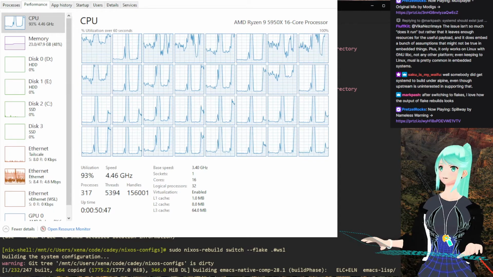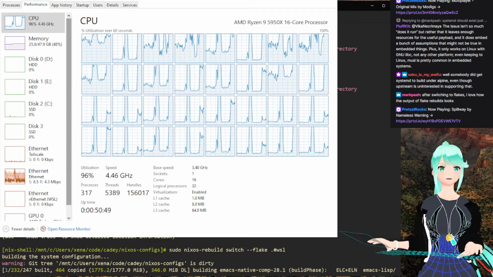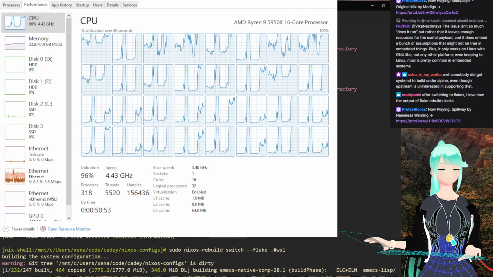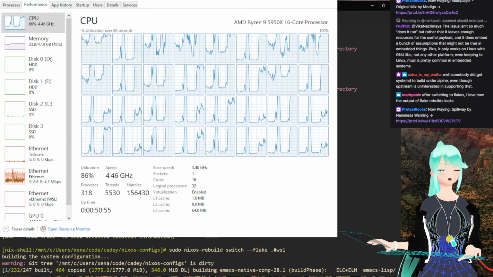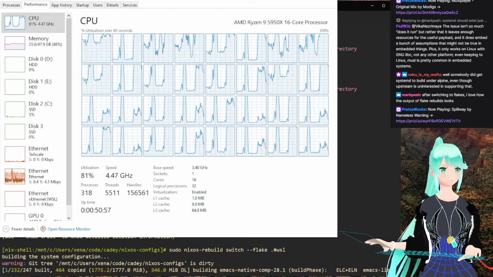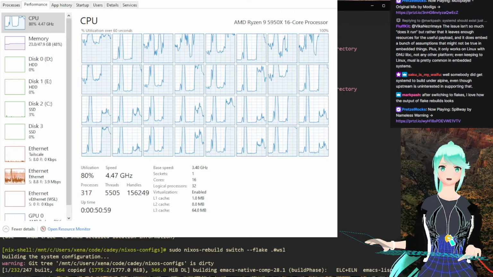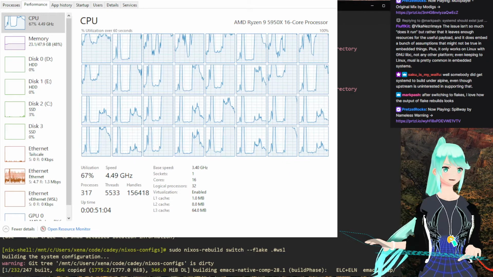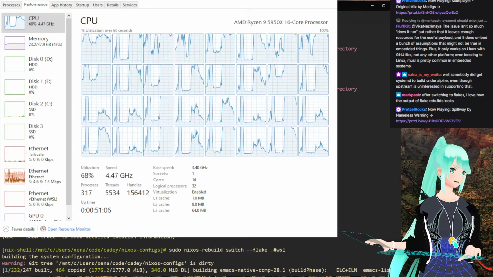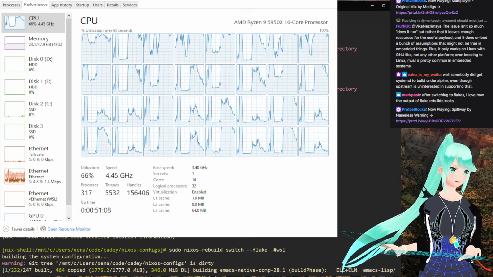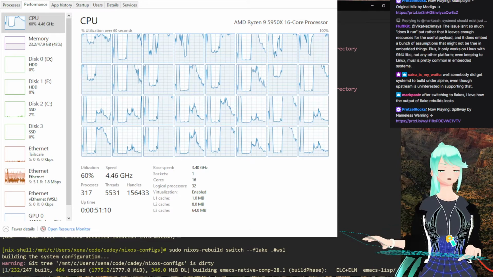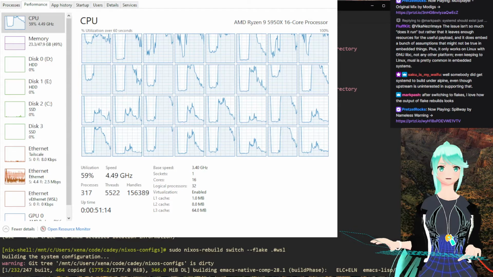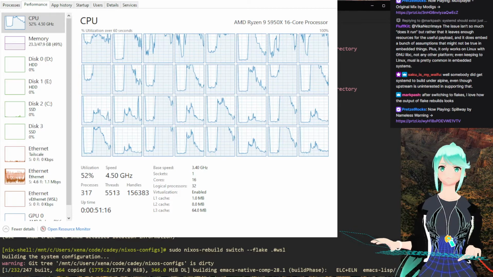But yeah, building Emacs from source is one of the few things I can do that will actually max out the CPU on this machine. It can be kind of frustrating sometimes because maxing out the CPU is hard, because things build so fast that the build finishes before it can really max out the CPU. It was legitimately frustrating while I was trying to get this going.